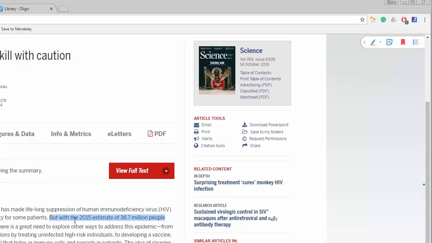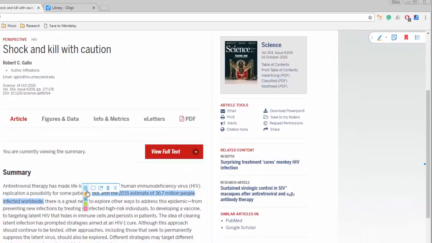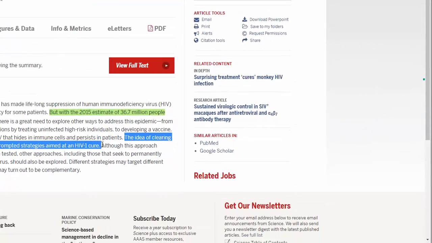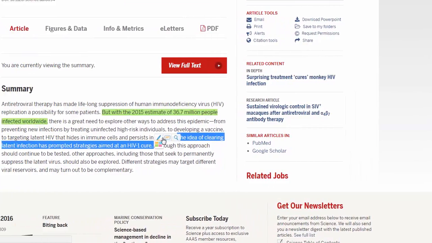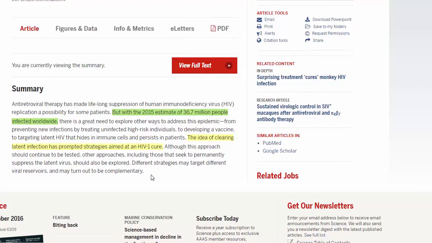So now I've annotated that in blue. But I can change the color later on, because remember, this is an extra layer I'm putting on the net. So if I prefer green, I can have green. And maybe I want to annotate some other parts. So here I'm going to click this sentence, and you'll see that when I let go of the mouse button, there's a context menu. And there we go. I'm going to put a note in yellow now, or a highlight in yellow. So I've highlighted those two things.